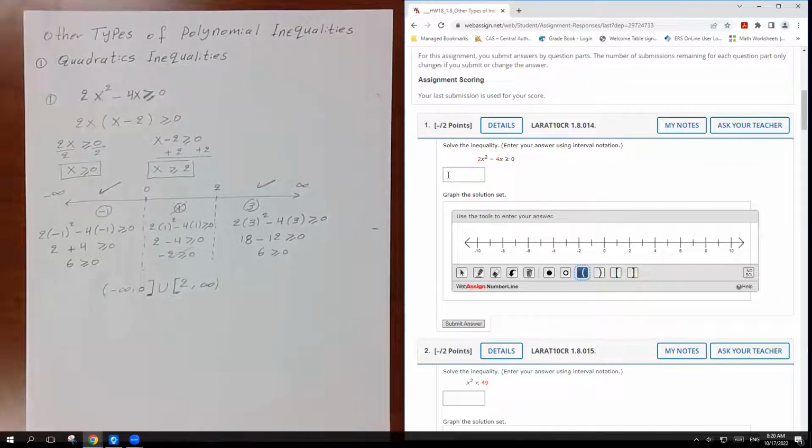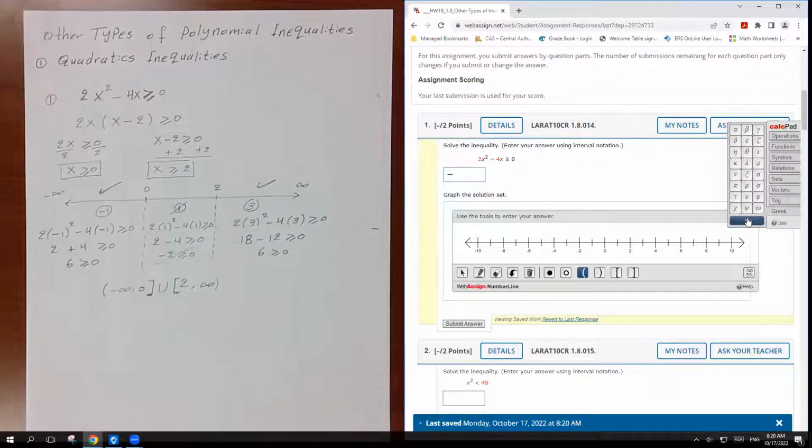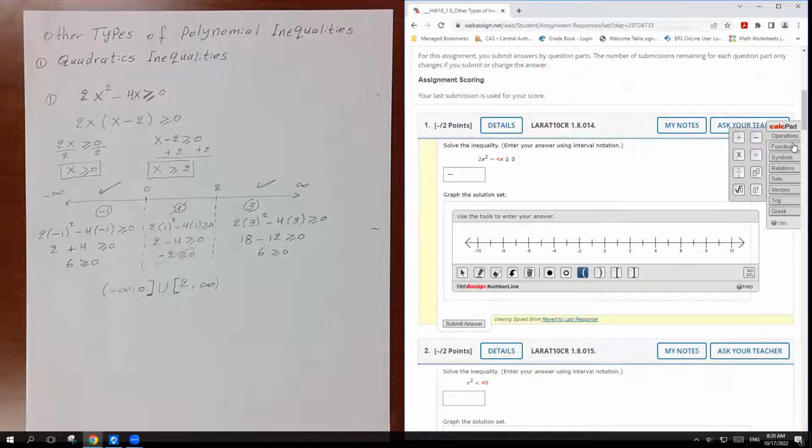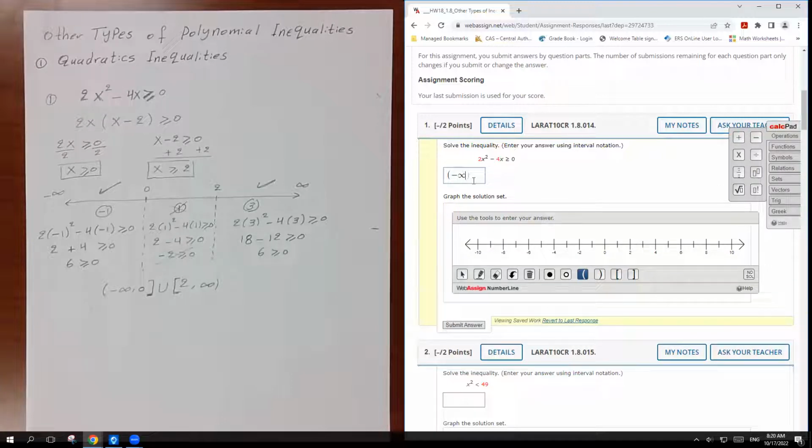Here, we can choose the bracket. And we're going to graph it also. So from negative, they didn't put infinity here. How are you going to get the infinity? You're going to get the Greek symbol, and it's supposed to be here, go down. Here's the infinity. So I'm going to put parentheses. Here it's only for the graph. Parentheses, comma, and now I'm going to put the bracket. I have to use this one also, to the 0 on the bracket.